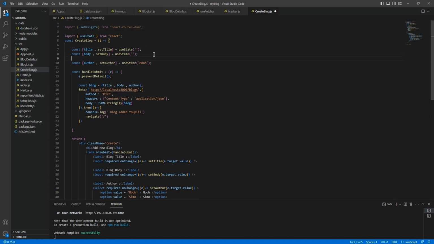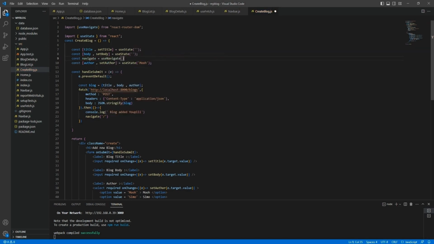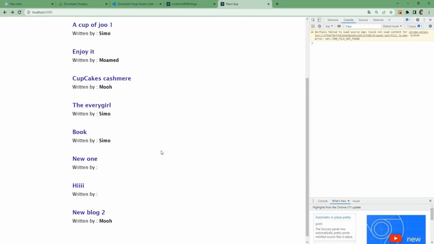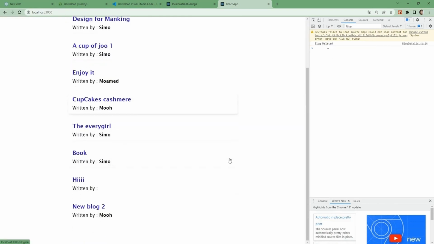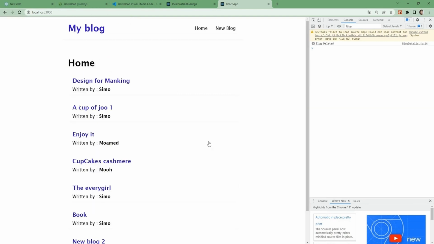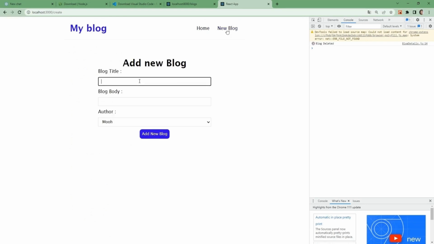And then I need constant navigate, how to use. Yeah. Let's go to the browser. And now let me delete the new one block. Block deleted. Yes, that's good. I'm gonna remove the high block as well. Okay. And it's also going back to the home component. That's good. Let me create a new one and see if we can go back to the browser afterward.